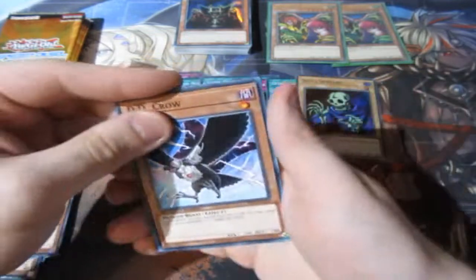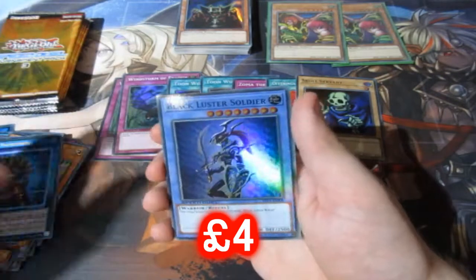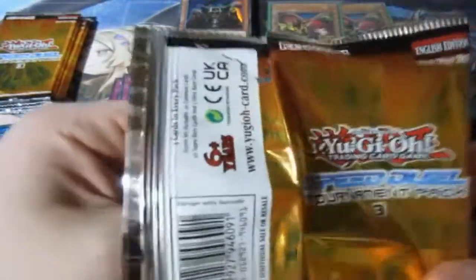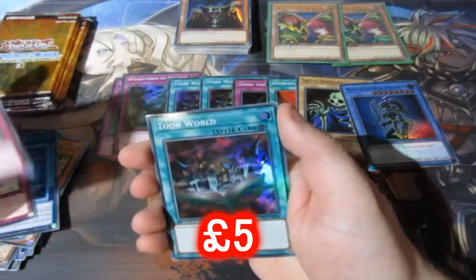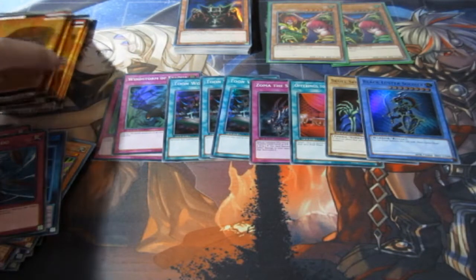Oh my god, a second DD Crow, come on. Twisted Personality. And a Blackluster Soldier, okay. Can we get a third DD Crow? That'd be so nice. Golden Apples, Dusty Tornado. And third Toon World, okay. I'll take that any day. Now I'm fully ready for my Toon World deck for Speed Duel.